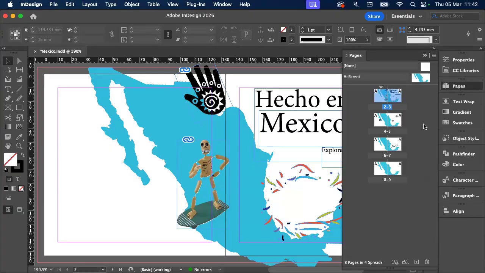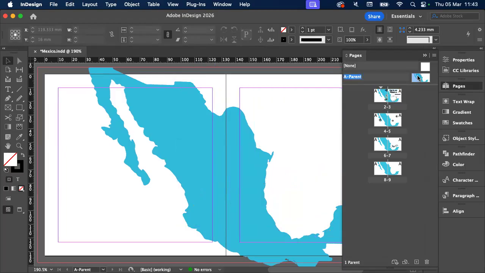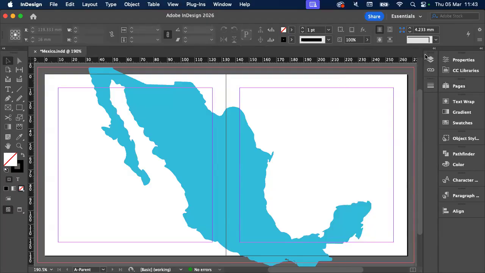Here you can see your setup. You don't have a single page for your front and your back cover. That has been blended into a double page spread. You've got your parent page elements, which is where your map is going to sit. We're going to go ahead and double click into that parent page so that we go onto that set. So we are now working on the parent page itself.